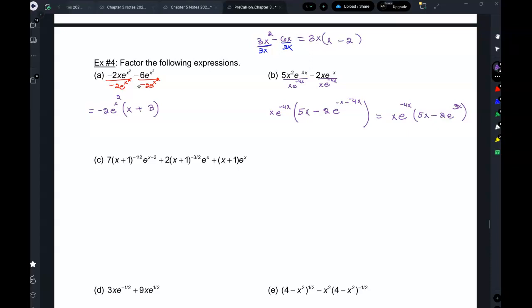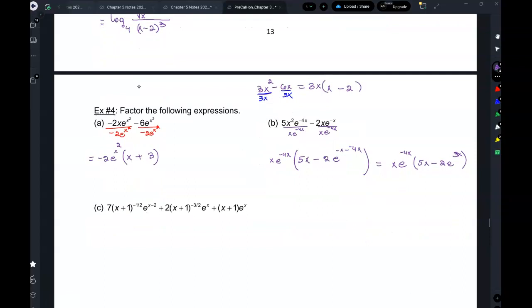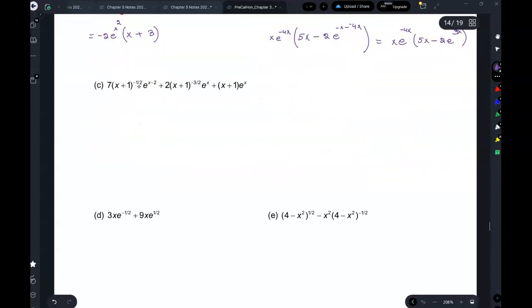I thought you factor out the one that they both have. Isn't factoring like taking out what both of the terms have? Yes. So these have e to the something x. But you have to take out the smaller one. Just like here, this has an x squared, this has an x. But they both have x's. I take out the smaller value of an x. Okay, why don't we do a whole lot more and then you guys can do the what ifs? Let's do many, many more examples and then we'll do the rest, okay?